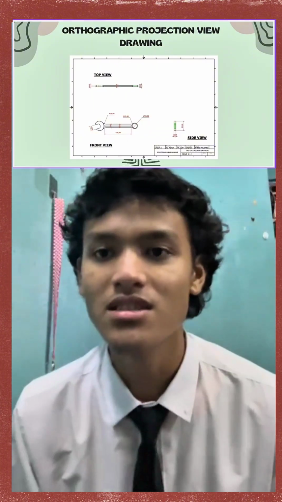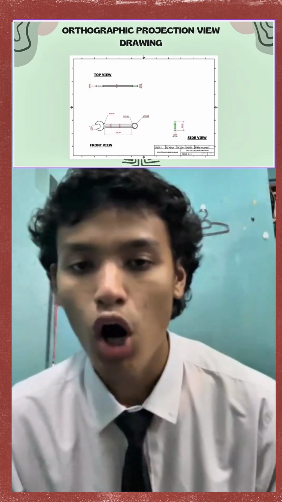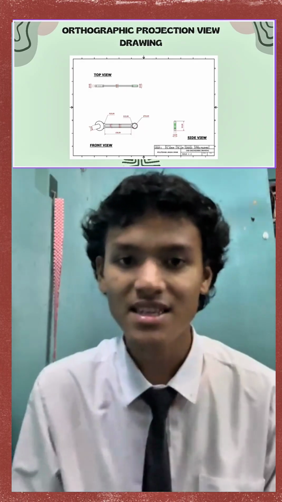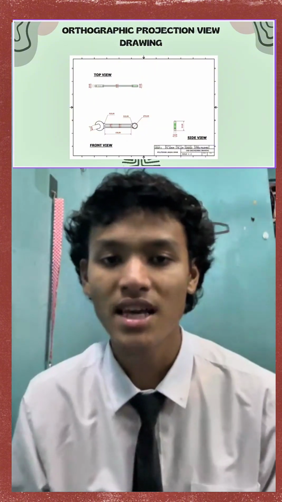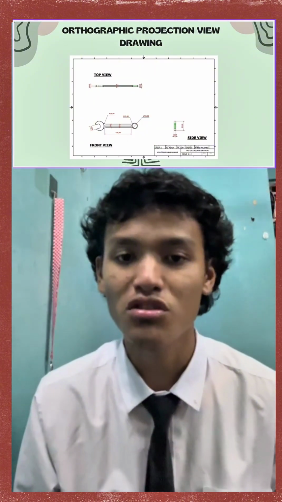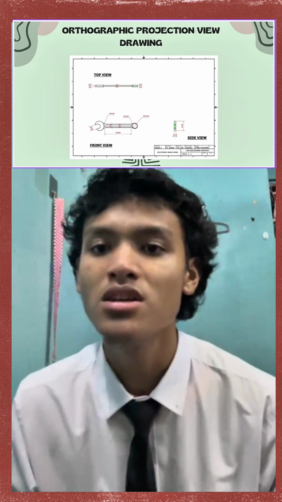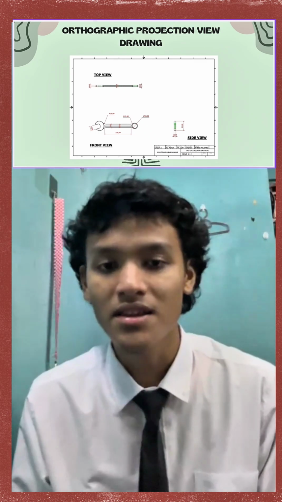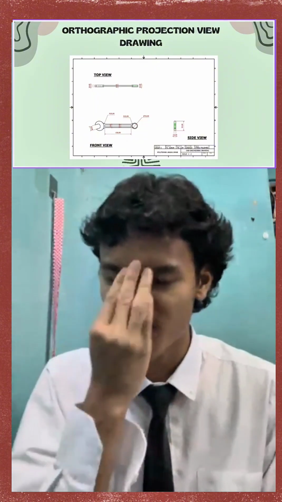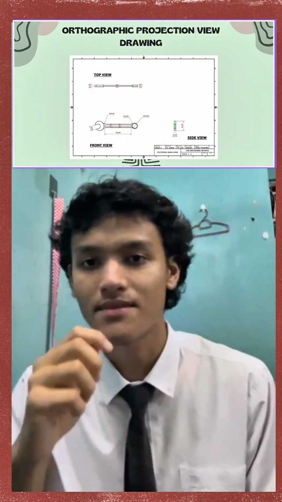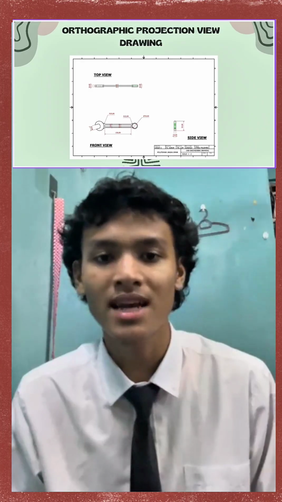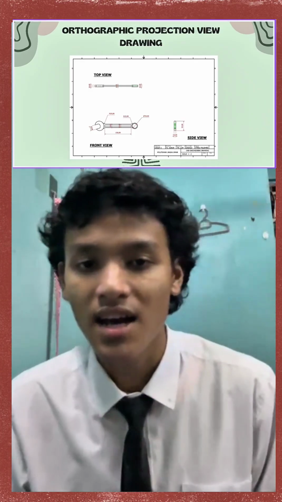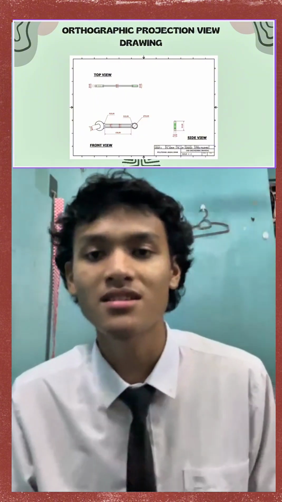Each line type in the drawing has a function. First of all, object lines show all visible edges. Second, hidden lines, which we can see in the drawing, are colored green and show features that cannot be seen directly from the view. Then center lines, in cyan. My group used cyan for the center line to highlight the symmetry and circular centers.